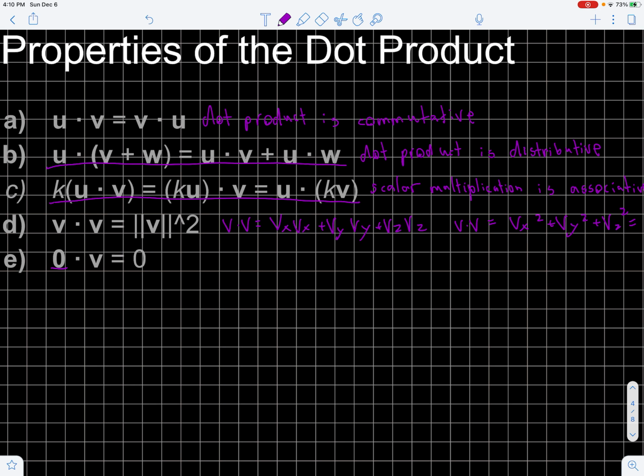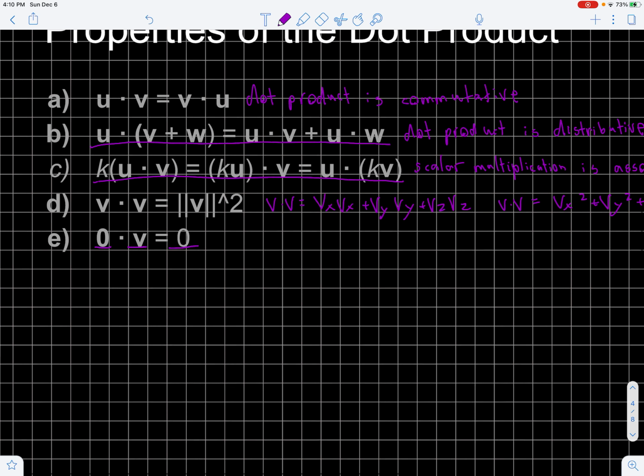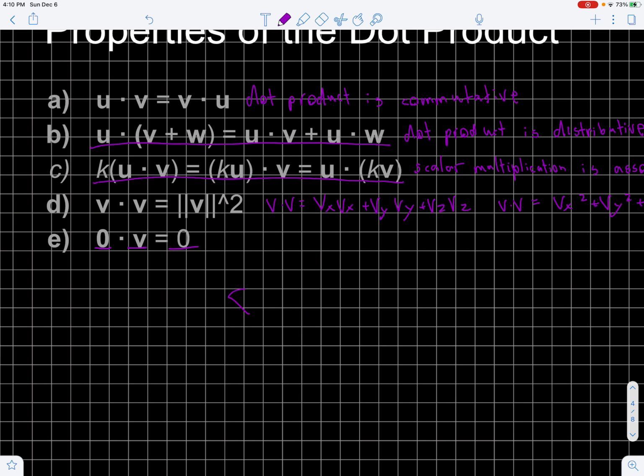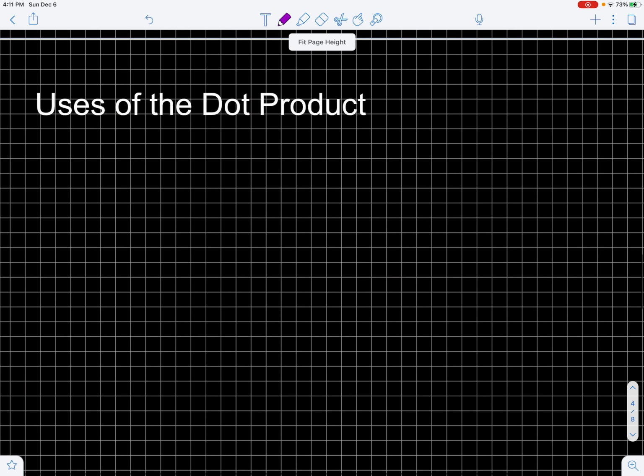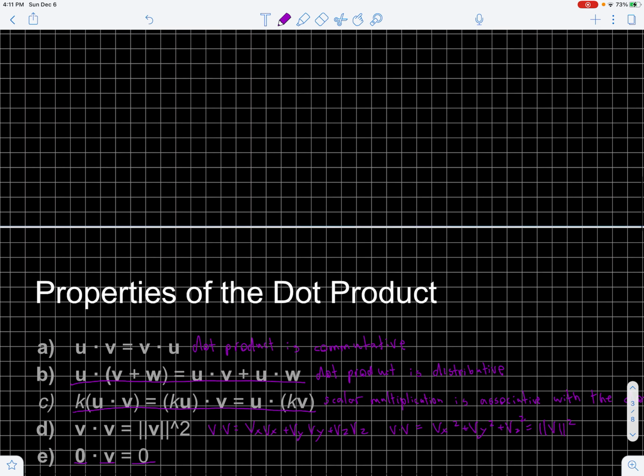And v dot the zero vector, or the zero vector dot v, is the number 0, not the zero vector. Zero vector dot non-zero vector equals the number 0, which makes sense because the zero vector has components of 0, 0, 0, all the way to infinity, no matter how many dimensions you're in. So your dot product is always going to equal 0. Easy enough.